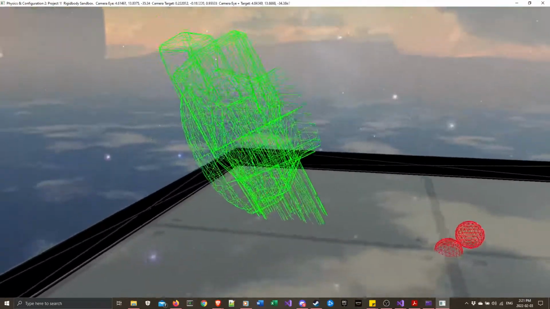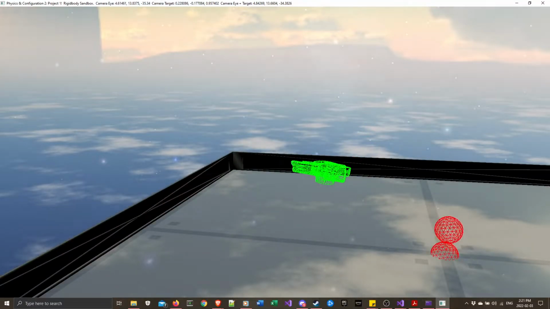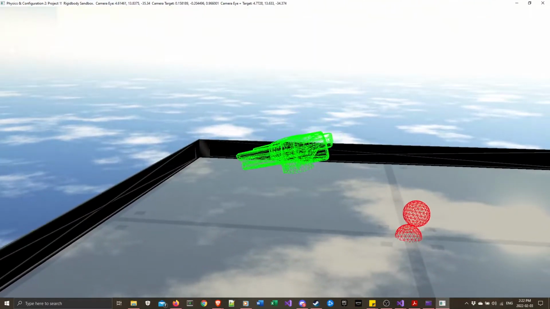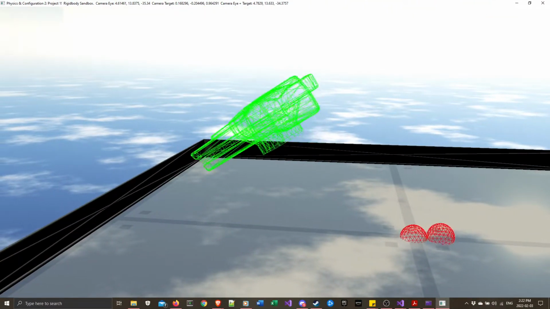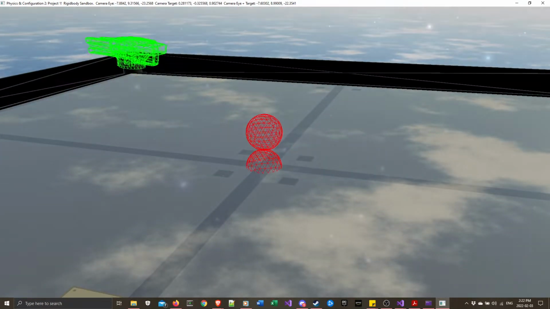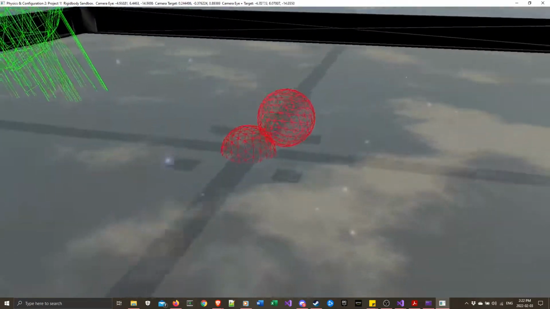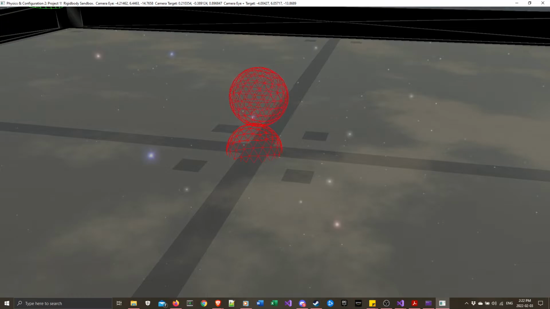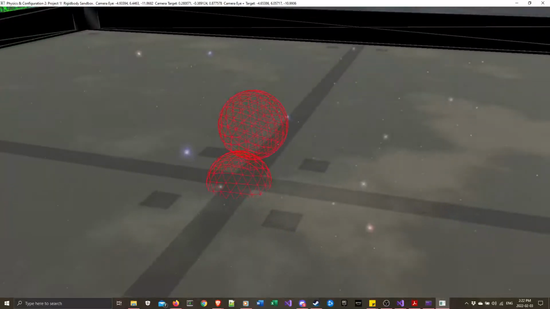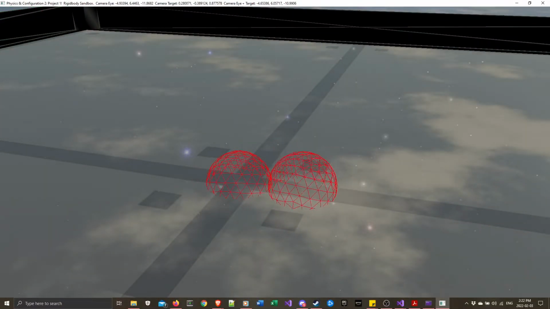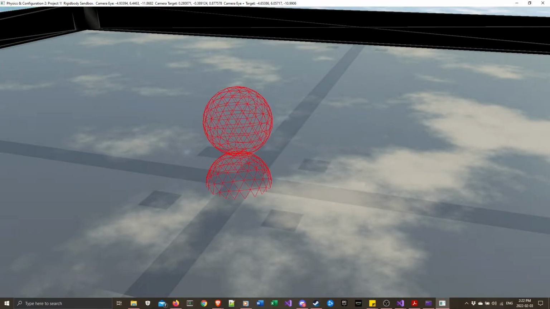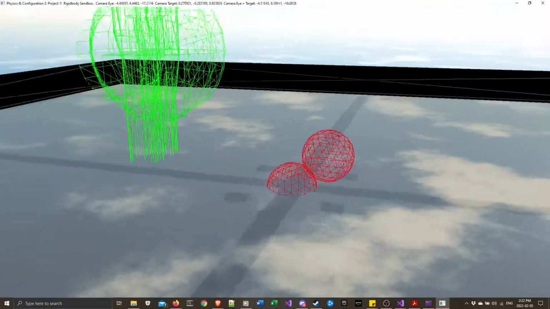So here we can see the green turret wireframe mesh is the second entity. It just has this one animation where it kind of just rotates, grows, shrinks, and grows. And here at the center, we have the root and child one. Like I said, the first animation, they both rotate. So we can see the root is at the origin and it's rotating to our right. And if you look at the wireframe triangles carefully, you can see that the child is rotating along with the parent.